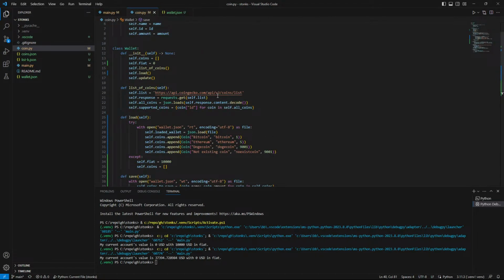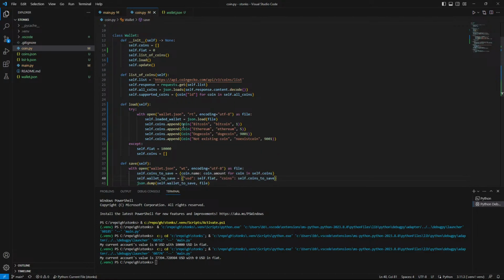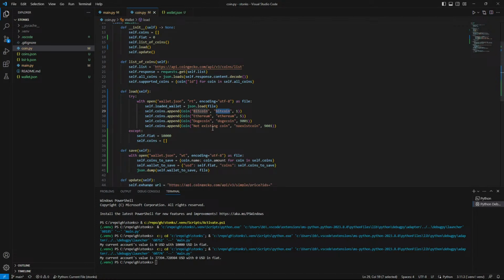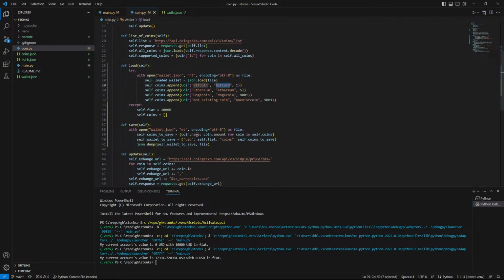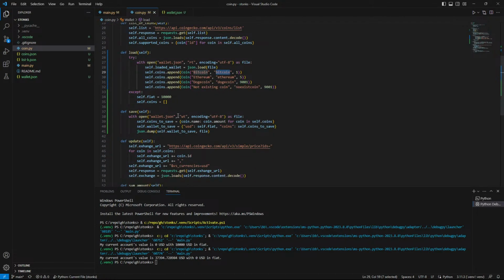But let's go on. So when we tried to make a coin, we had to add a name and an ID. So it will be a problem to create first, but we will tackle this problem later on. So let's update this.